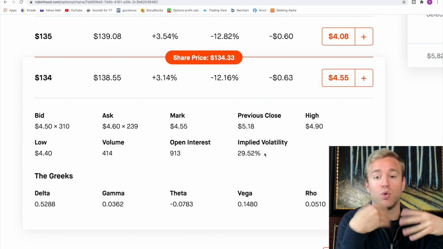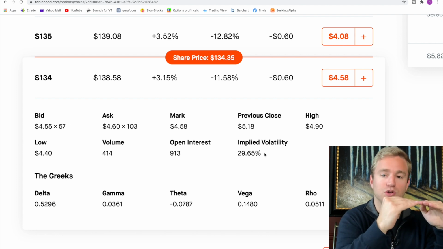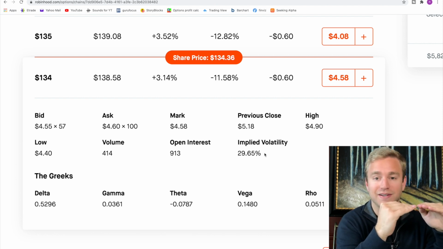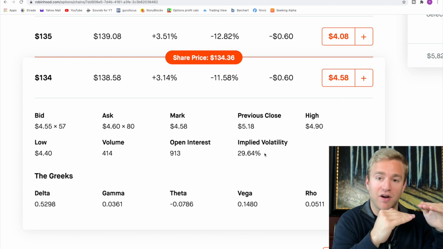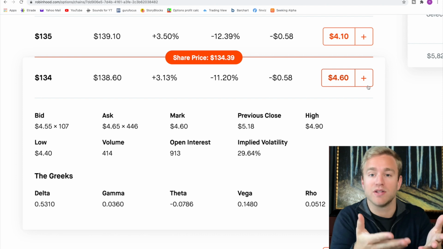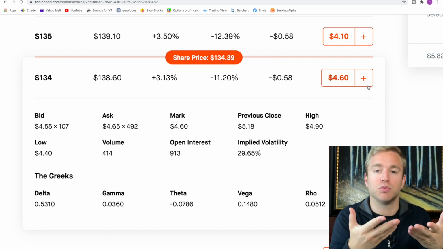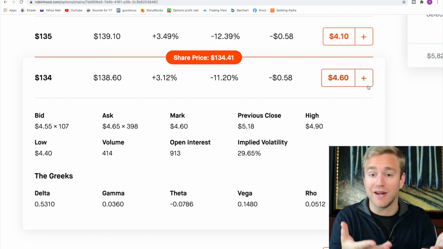That means that with time, you have a pretty good probability that the implied volatility will go up to that average of 40%. Now, as the implied volatility goes up, so will the price of your contract, which you want. Whenever you buy an option, you want the price of your contract to become more valuable so you can sell it at a higher price.